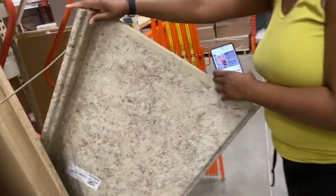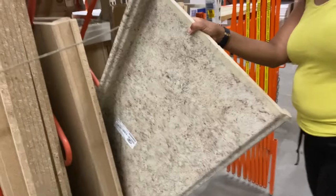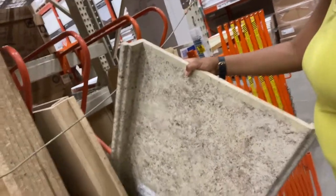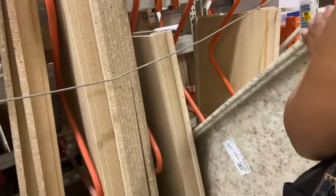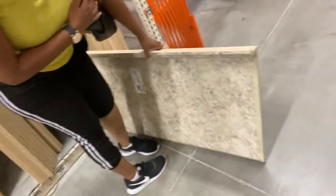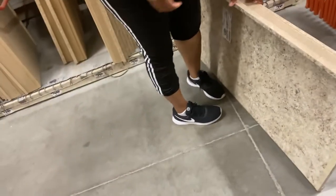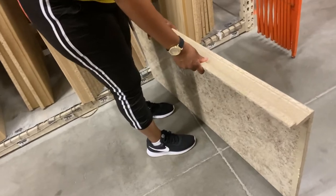But I'm wondering if this will fit. Yeah, this would fit on top of that. The white one? Yeah, the brown one, if it's just done. What size is this? This looks like a 36. Where's my tape measure? It's in the car. I'm gonna have to go get the tape measure.